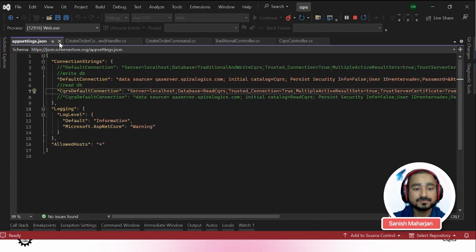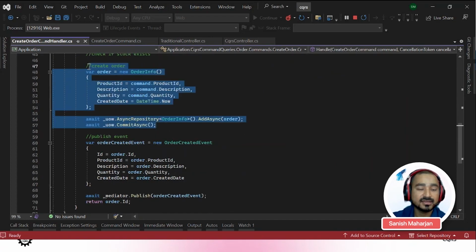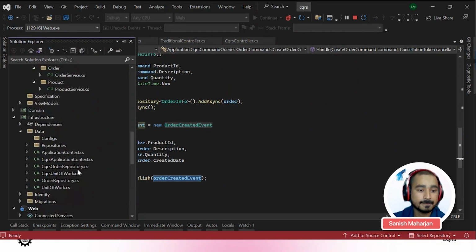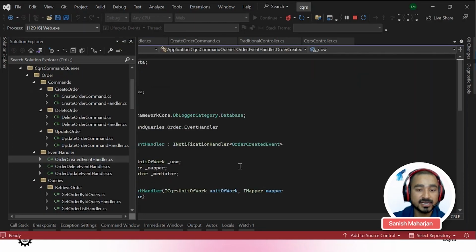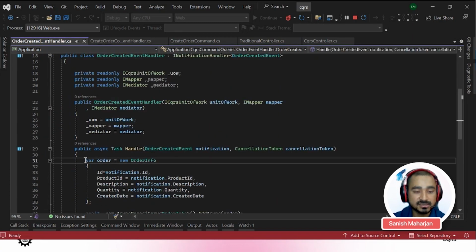So how does that happen? So here you see, after adding a new order to the write database, I am publishing an event through the mediator itself. I'm just creating an object, and with the help of the mediator, I'm publishing that event. So what happens is the mediator will search for the event that I've passed in the parameter, and once it finds it, the control will go to this section over here.